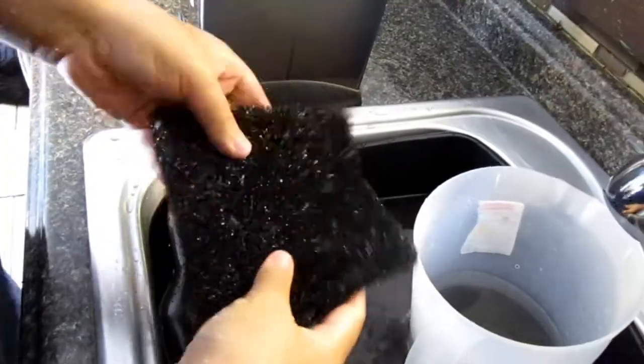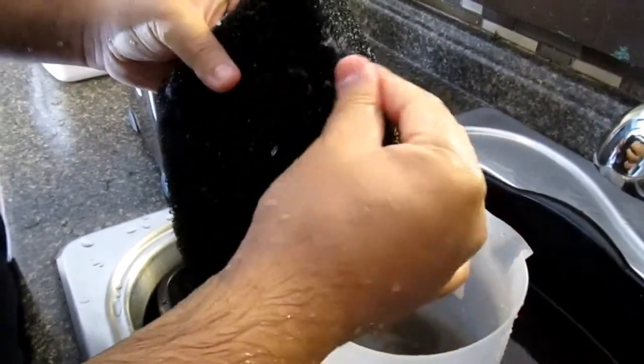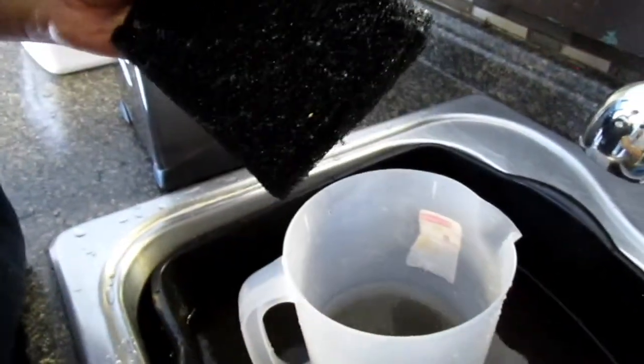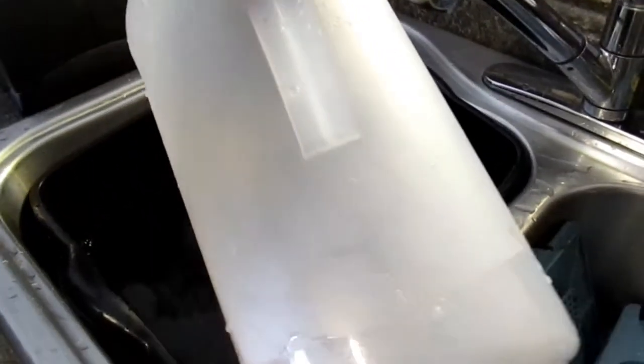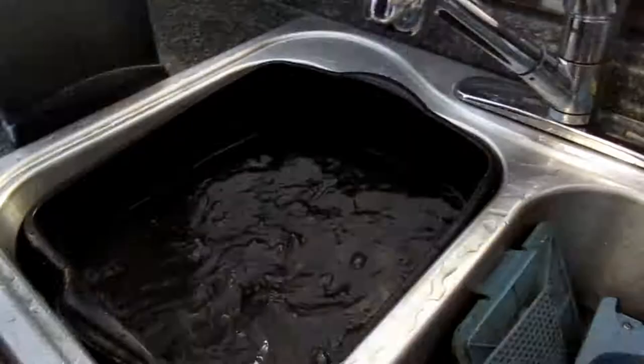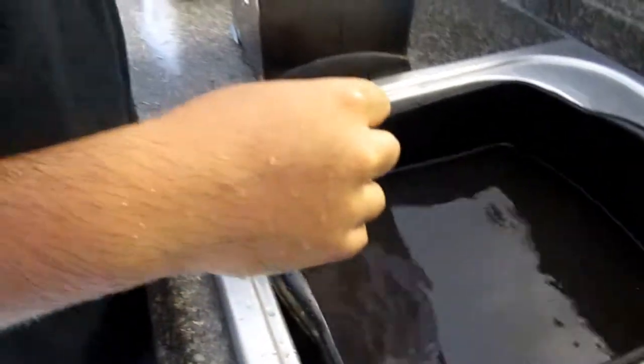Coarser, medium sponge is clean. So let me put that back. This is clean now. I just got to cut a floss later for this one. Not that dirty, as you see. These sponges weren't that dirty. Floss does most of the work. And that's it. The canister's empty.